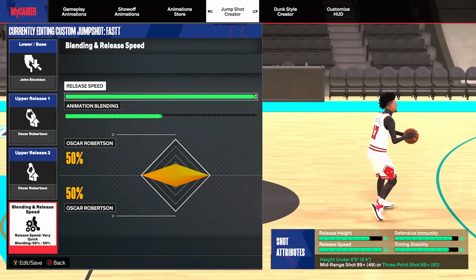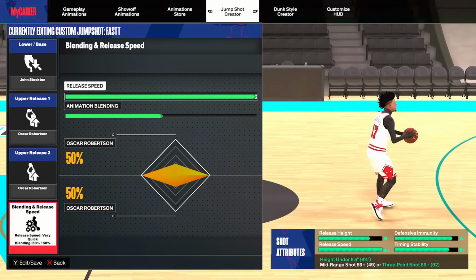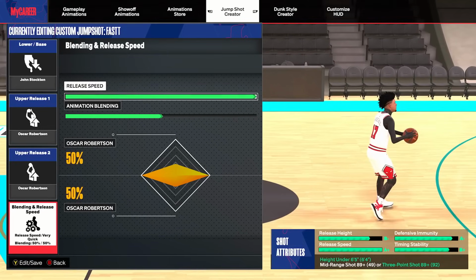Release 2 Oscar Robertson. Like I said, Oscar Robertson, common theme, man. It's one of the best releases in the game. Full speed and the blending does not matter. It's the same two releases. But yeah, like I said, you need an 89 three-pointer for this. This is for my small guards right here, man. So yeah, y'all gonna see the gameplay of this jump shot. Let's go ahead and get into it, y'all. All right, man, let's get it.